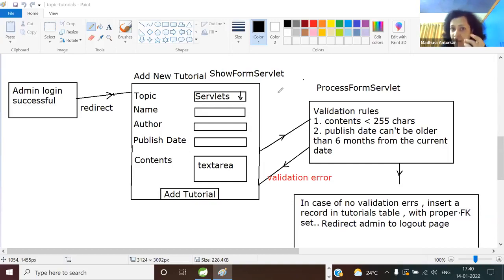You can go level by level. You don't have to reach the highest level on the first day. So I will make your life easier by saying forget about this dynamic part. Still give me the servlet because later I want to make it dynamic, but if you can't take that second jump, leave it. First, have the topic as a simple input type text and let the administrator type in the topic name. Are you understanding what I simplified for you?